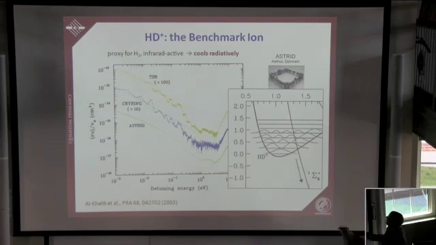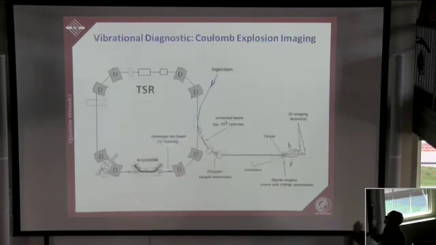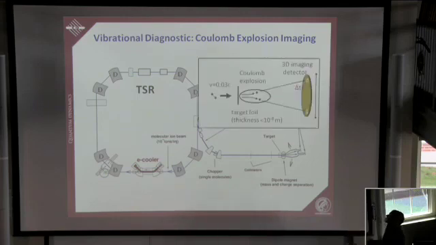Now for HD+, the electron recombination happens mainly through this direct process by a dissociative state that crosses all the ionic states here at low energy. And of course it has different overlap with these vibrational states, therefore one can ask oneself what happens with vibrationally excited ions. And at the TSR we have a unique instrument that we can use to do in situ diagnostics of the vibrational states of molecular ions.